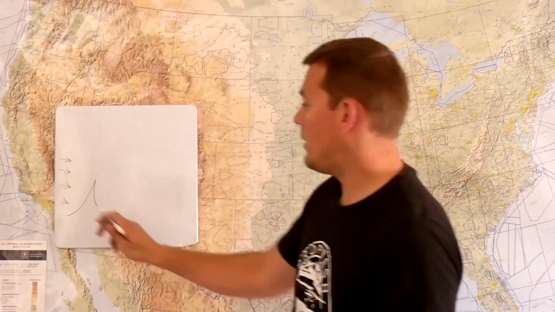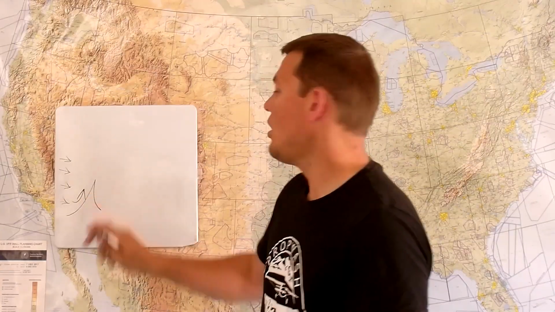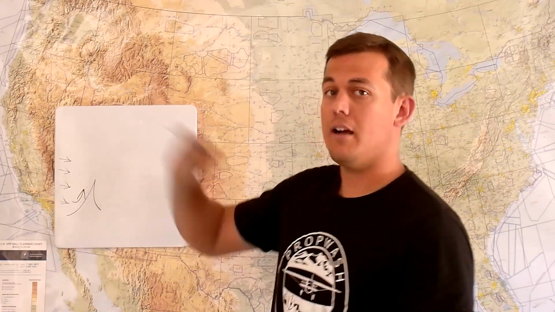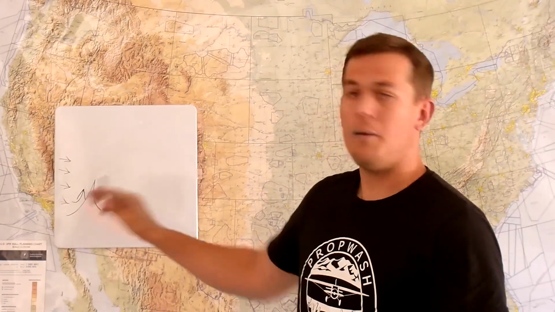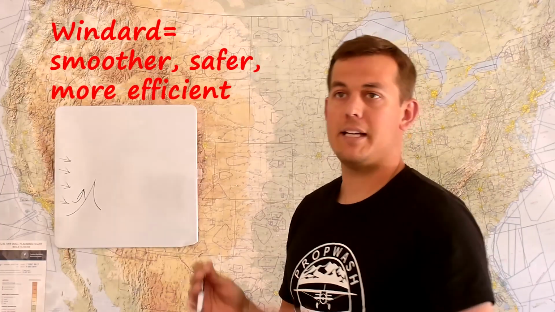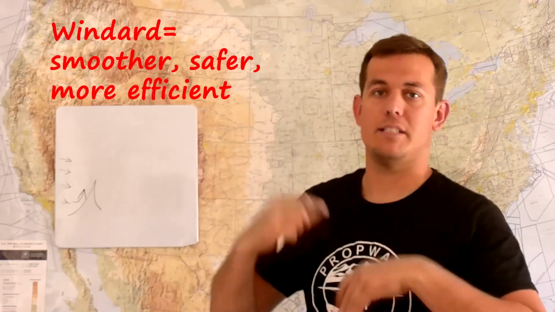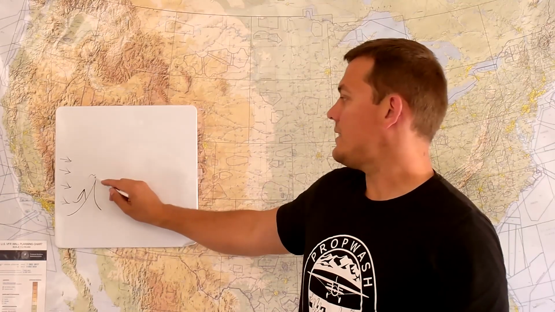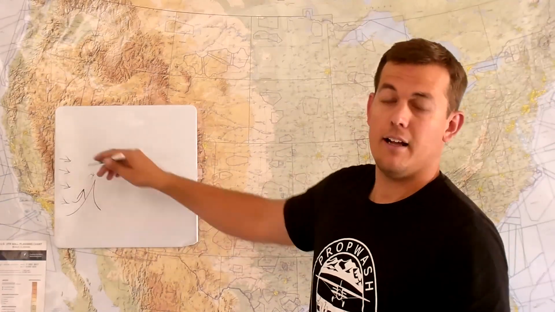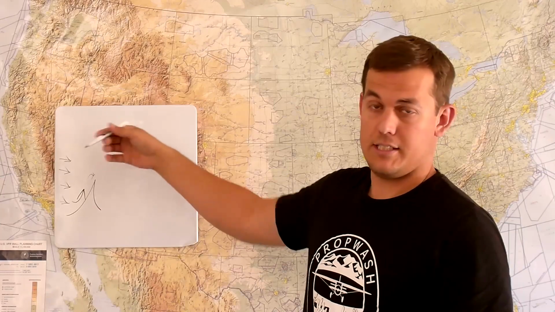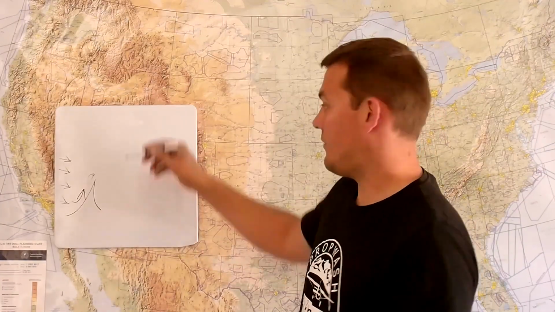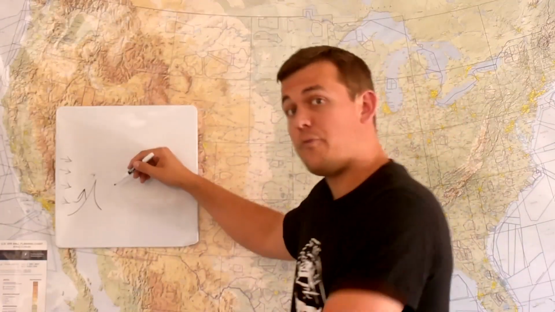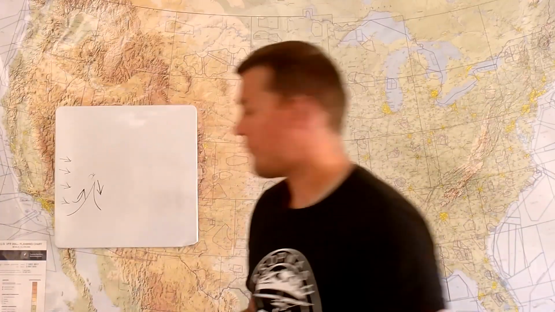The wind will hit the slope of the mountain and follow up the slope. So on the windward side, if you're flying on the windward side, you will have updrafts and relatively stable air because the mountain hasn't had time to disrupt the air yet. Once it makes the crest, it will accelerate the air, sometimes as much as doubling the velocity of the air, and then the wind will follow down the slope.